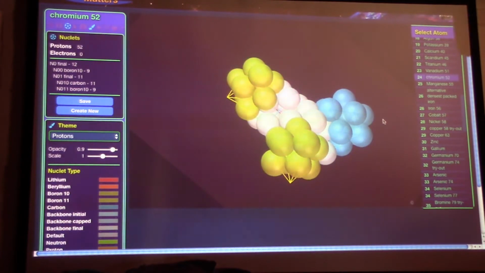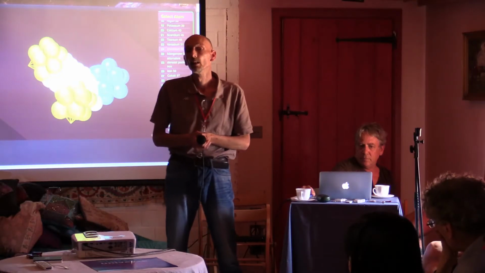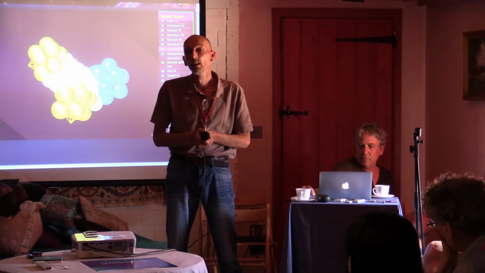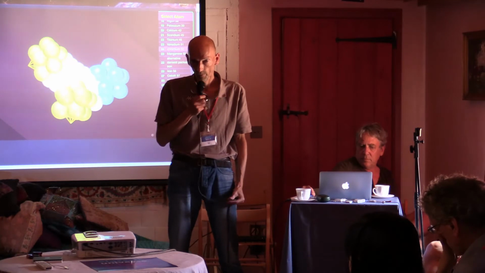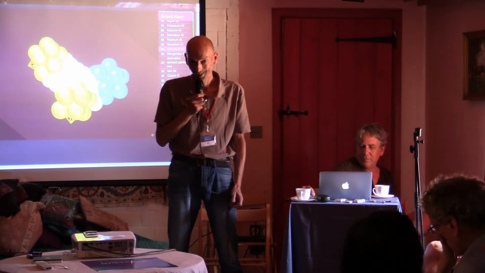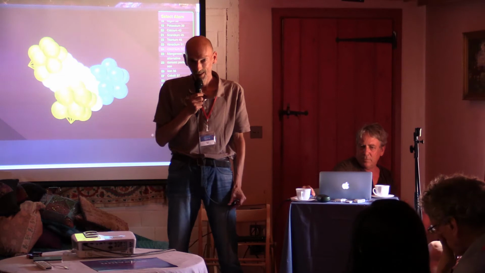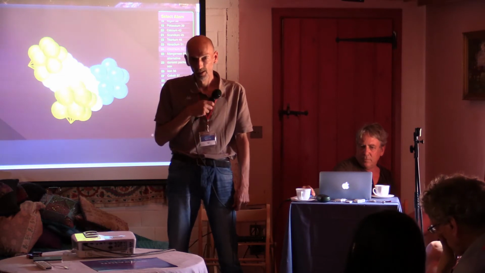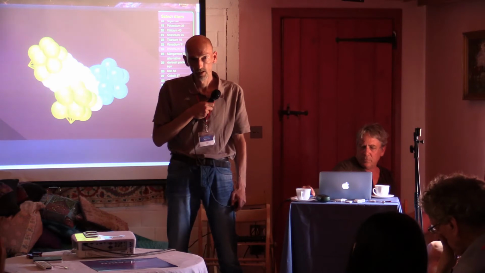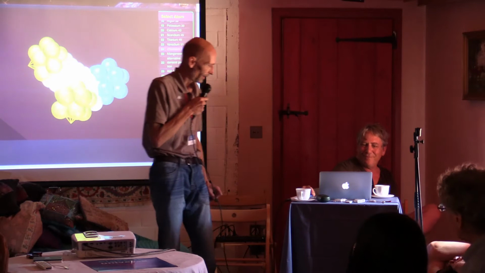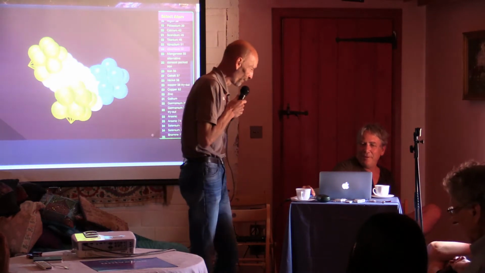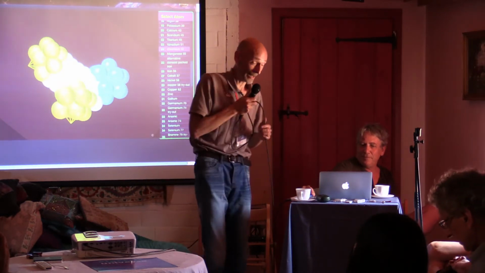2 kind of points. I wondered if your model gave any insight into the difference in mass between electrons and protons. I'd be fascinated to know how you factored that into your model. The other thing is I wondered, because you focused obviously on the nucleus, do you have any intention to move on to electrons and the shells? Short answer, yes. Good stuff. Care to elaborate while I'm here? Yeah, we'll try. That's why we're here, right?